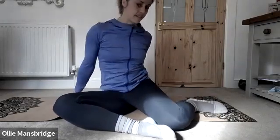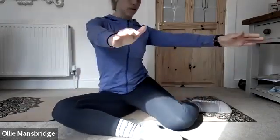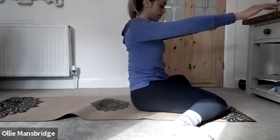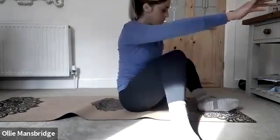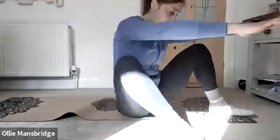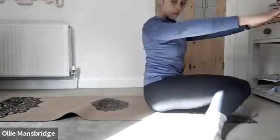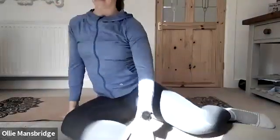Okay, next 30 seconds. If you want, you can either carry on with your hands here, if that feels like enough for you. If you want, you can bring your hands off and carry that on. It's going side to side. Having a little pause. Start rotating over that front leg. Nice and gentle. Okay, that's our minute.